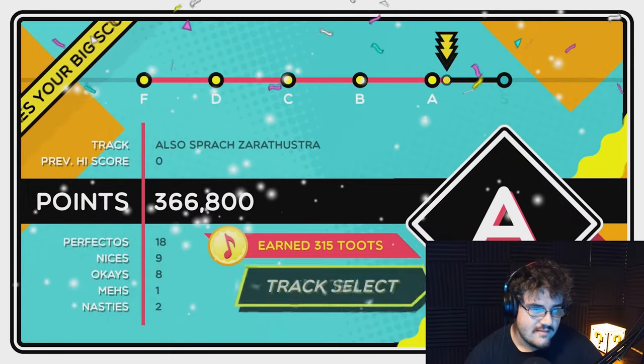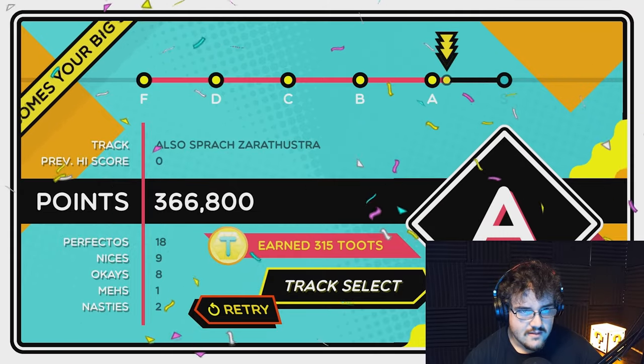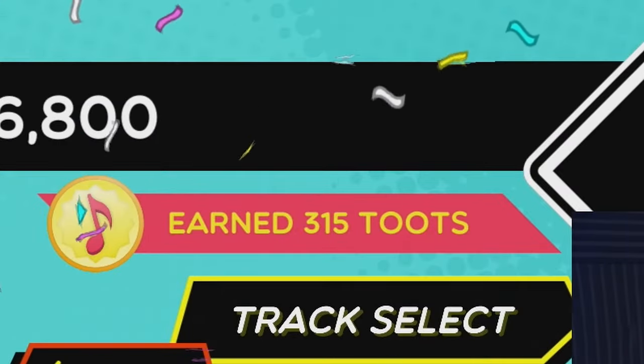Wonder how I did. I got an A. And that track was simpler than the other one. How'd I mess up? That lion argument. I got 315 toots! Yeah!